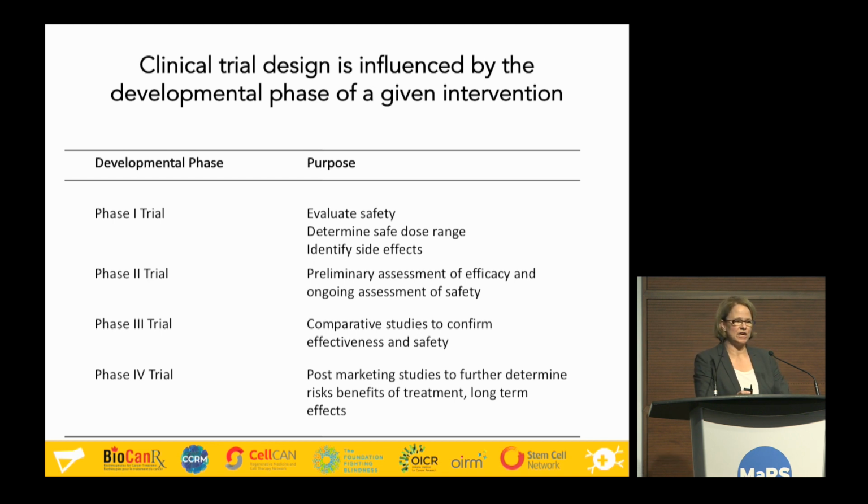So what you've got to do is build your argument. You do your phase two and ask: are there surrogate measures of efficacy in this trial that, along with safety, give you the justification to go forward to a phase three trial? Now, phase two and phase three trials are typically randomized controlled trials. As Dr. Liu explained very nicely, we use randomization, where we randomly allocate a patient who meets your eligibility criteria to the intervention versus the control group.